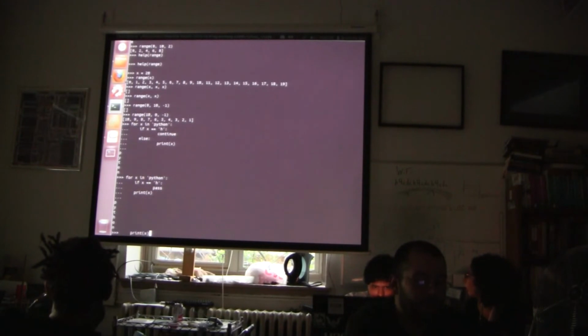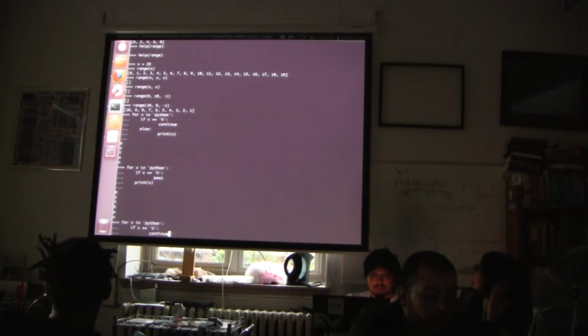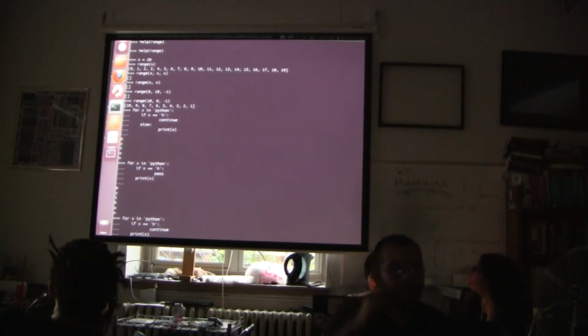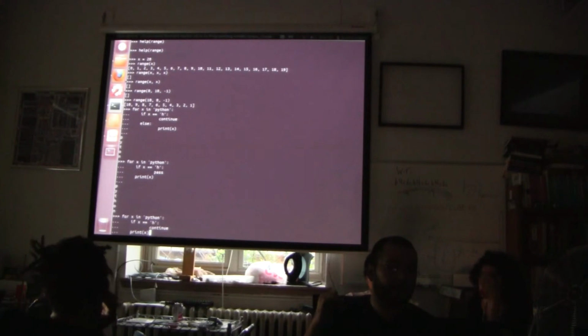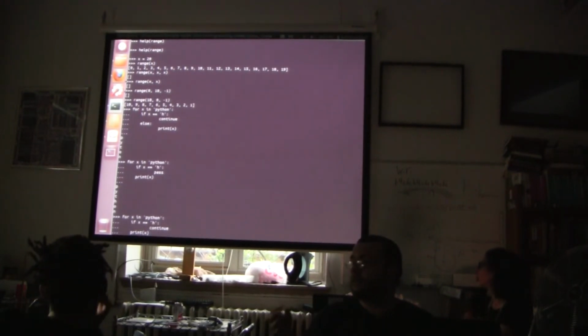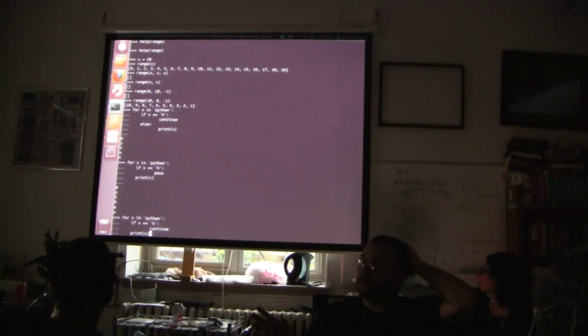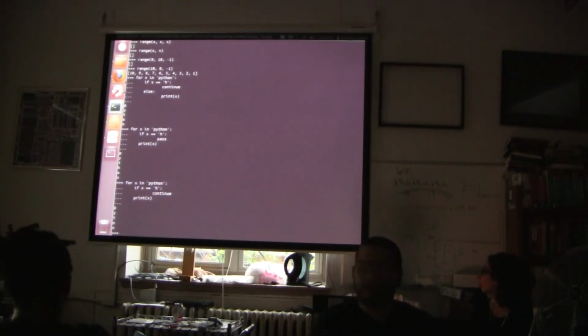Oh, I did that wrong again. If h, we do continue, and then print. I guess I will change that in the future. So what this one is actually doing is what I wanted the example to say. So when we say for x in Python, if x is equal to h, continue, it's going to skip the print statement and go to the top of the for loop. So this skips the else and makes sure that we just skip that h. This is the example that should be in my presentation that is not. So if we execute this, you can see it does what we expect. It skips that h.